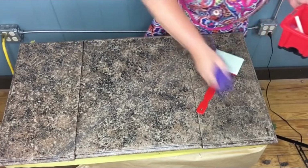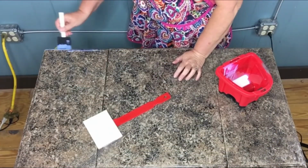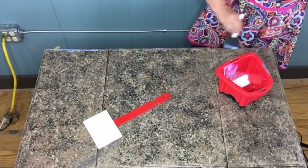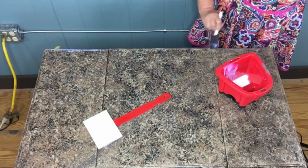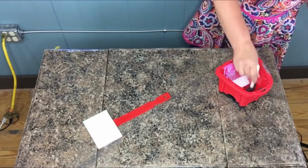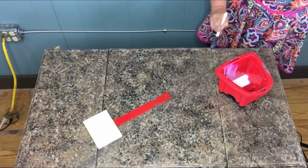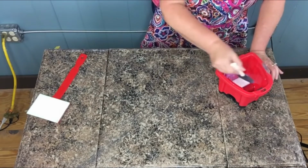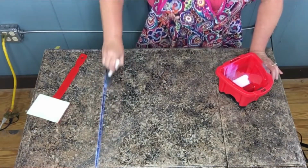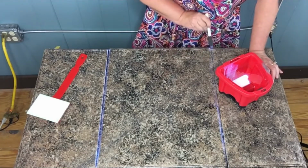There. I'm going to do this. I'll make sure this is good in here for you. This back edge first. This is not my ideal choosing of a brush in most instances, but in this instance it's fabulous. Okay. Because I have this crease right here, I'm going to go ahead and get it in that with this brush as well.